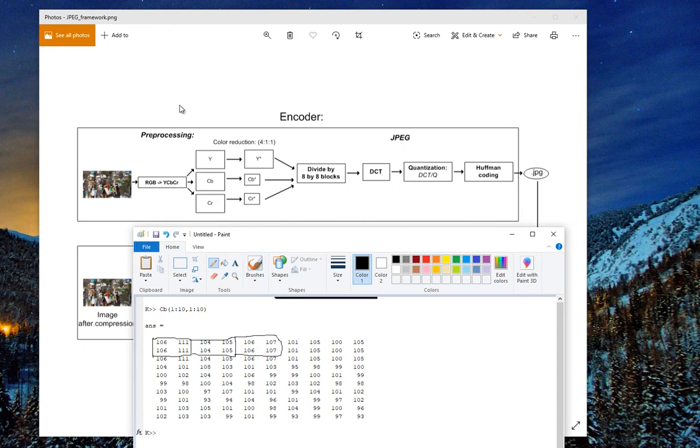So Y4, that's the definition of this number 4. Technically, the first number here is the Y component, and I am going to play with the 4 pixels from the Y component. Cb and Cr will be reduced into 1 pixel.